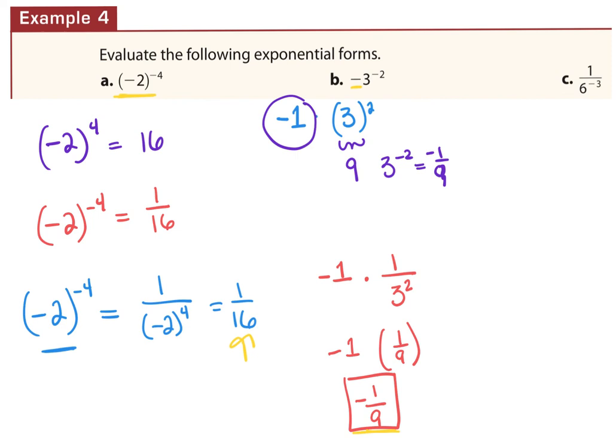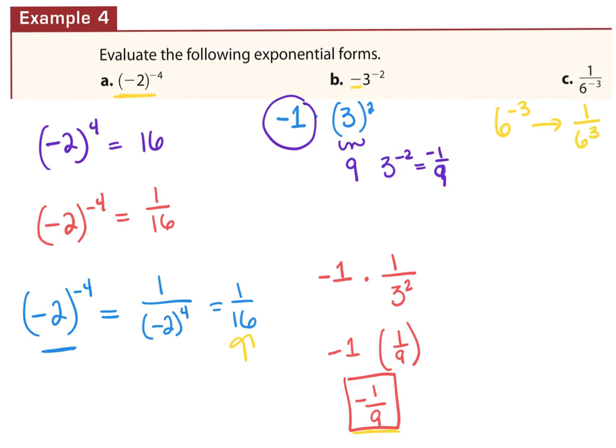Let's look at one more example. This is what I meant by it may not always be a fraction. All right? This reciprocates it. I have a 6 to the negative 3 that is already in the denominator. So if it were to flip it, where would it go? To the top, okay? So if I had just 6 to the negative 3, that tells me to put it in the denominator.